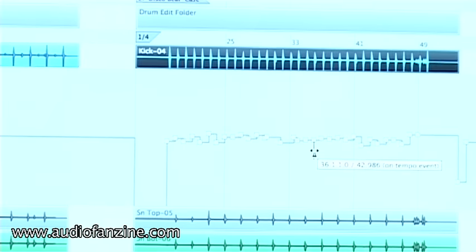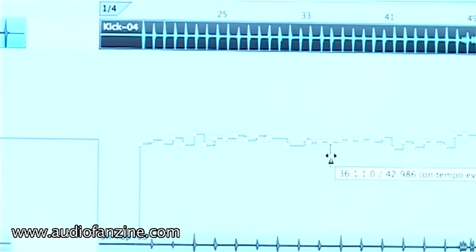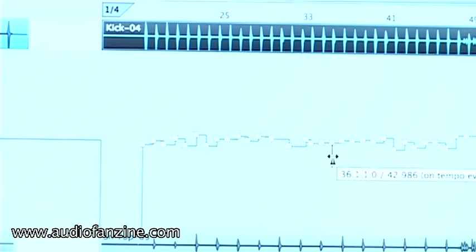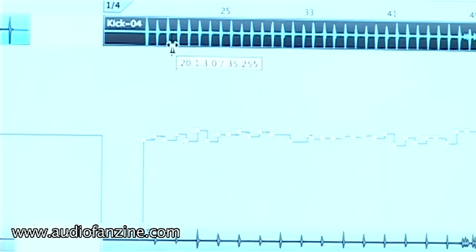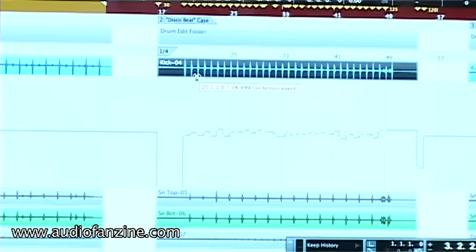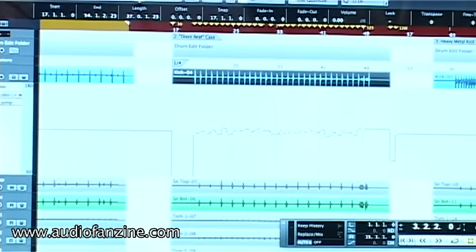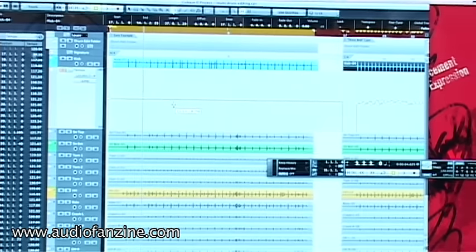And then we can use that to either quantize MIDI tracks to the live drum part, or we can also quantize that audio track so that it becomes more of a linear time base and a much tighter time base instead of relying on the tempo that the drummer originally played them at. And that's a feature that people have been waiting for in Cubase 6. It's finally here. It's finally done the right way. Multi-track drum or multi-track audio time correction.